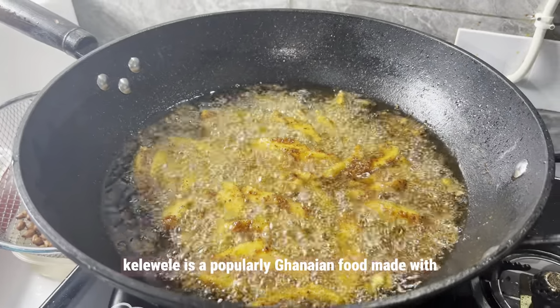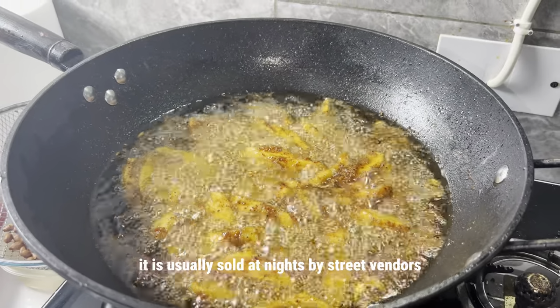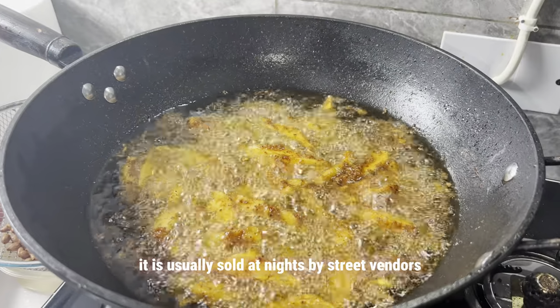Kelewele is a popular Ghanaian food made with fried plantain seasoned with spices. It is usually sold at night by street vendors.